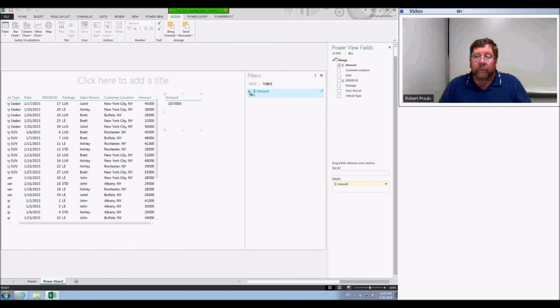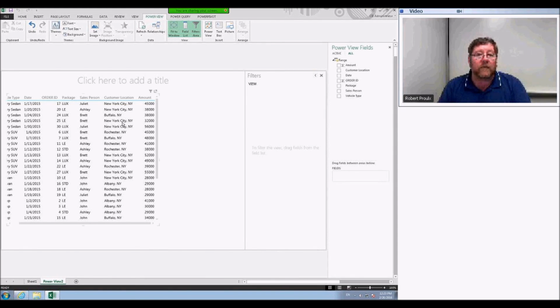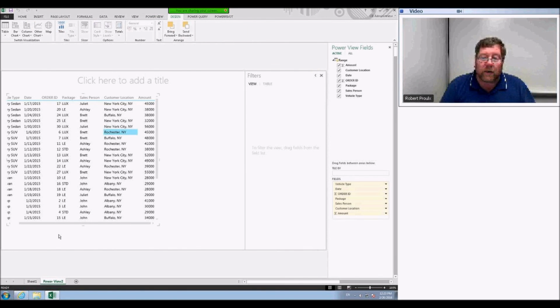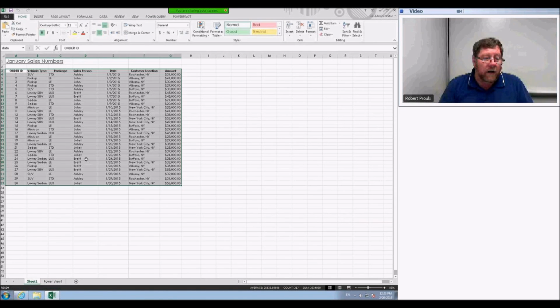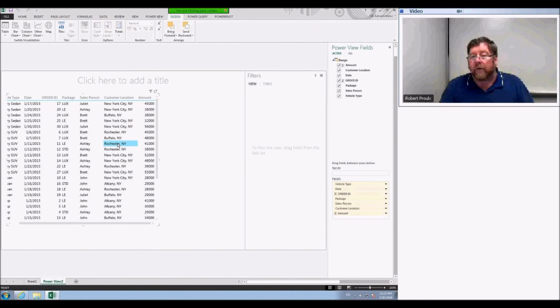We'll just hold a second here. Oh, I'm going a little too fast. So that's basically your view. If you click inside your list here, it's just a reproduction of your list that was right here on sheet one. These are Power Views. It just gets you to your information a whole lot faster in the process. So you see, you can click on all and active. Sometimes, depending on whether you have some data you're not using, you would just click on all and you can generate more information in the process.